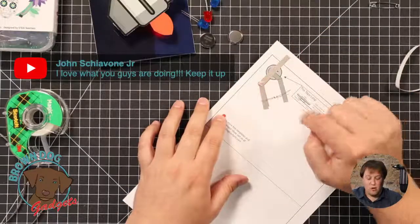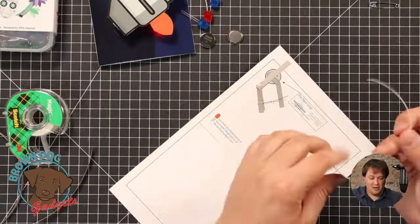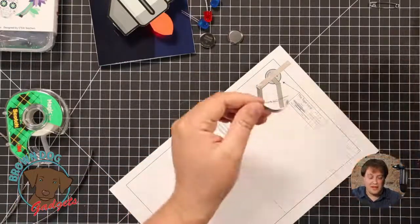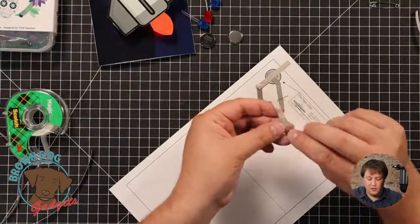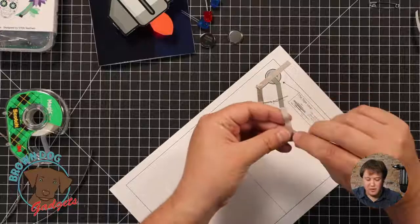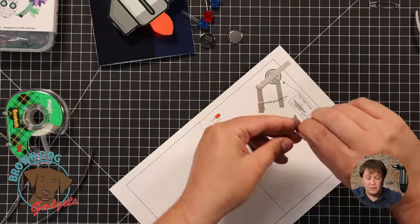I just went way too far with my tape there because I didn't feel like cutting it. Okay, that's fine, because it's not taking much. I'm going to do my tape loop approach where I do a little loop of tape and stick it on the bottom of my battery. And that'll make a strong electrical connection, because as always, our maker tape is conductive on top and bottom.